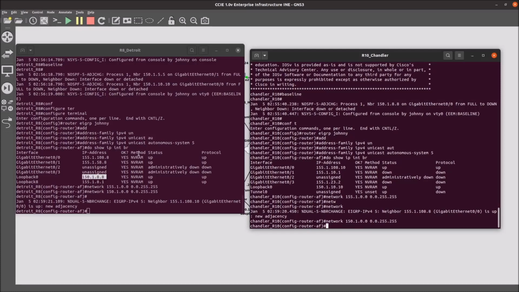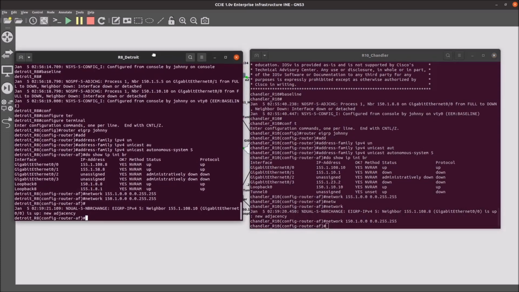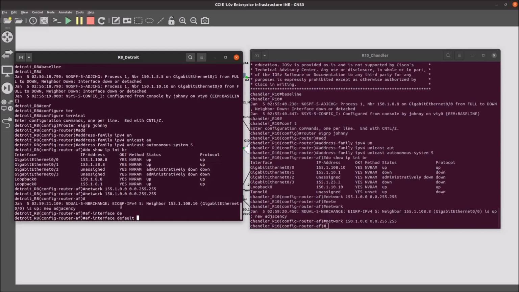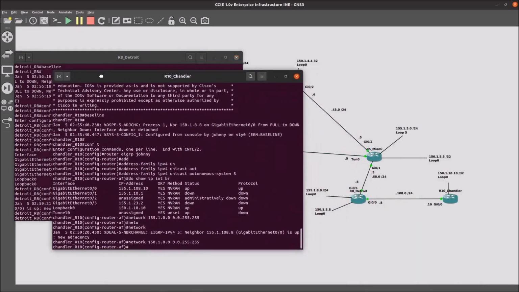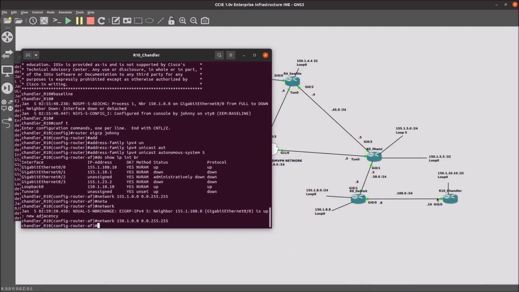under the EIGRP subconfiguration. But here, we will do it under the subconfiguration, but we've got to specify which interface using the AF-interface command. So let's first see what we need to make passive and what we don't. If we look over here, we're just doing routing between router 8 and router 10.